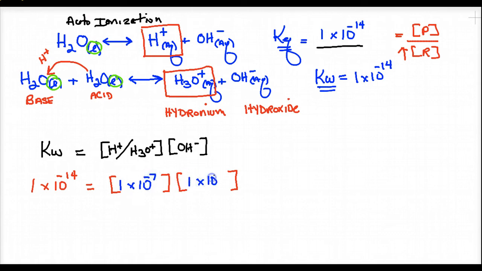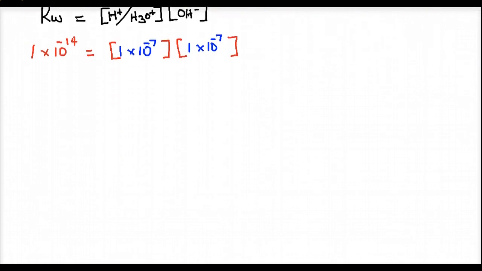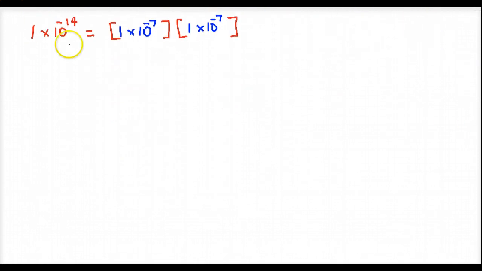to the negative 7. These brackets that I'm drawing here represent concentration. So it's a molarity. And you say, well, how do I know that? Well, when we multiply numbers, what do you do? You add the exponents. All right, and they have to be the same because 1 water makes 1 H plus and 1 hydroxide. That's how it works. So in pure water, these have to be equal. Now, if you notice, these concentrations are very small. They have to be because KEQ is very small.